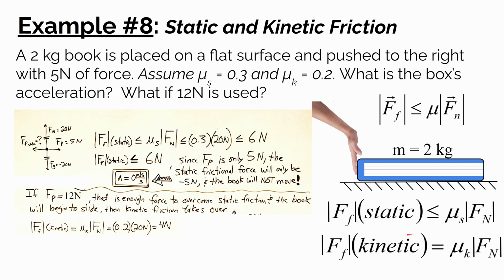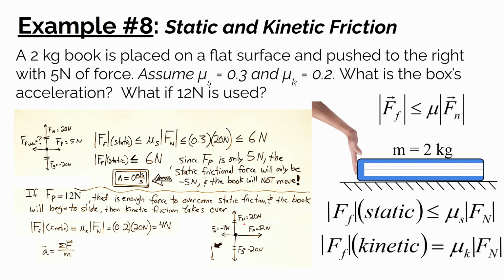So let's figure out how big kinetic friction is when the two things are sliding with respect to one another. The force of kinetic friction is equal to the coefficient of kinetic friction times the normal force. So that's 0.2 times the normal force of 20 newtons. That's going to give us 4 newtons. Kinetic friction is 4 newtons in size. So while the book is accelerating, if we keep pushing with a constant 12 newtons of force to the right, we've got negative 4 newtons of friction off to the left. We've got our gravitational force of negative 20 newtons and our normal force of 20 newtons.